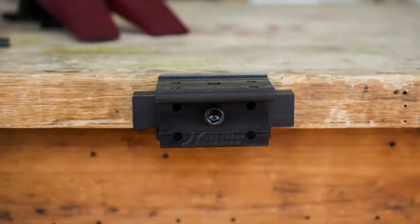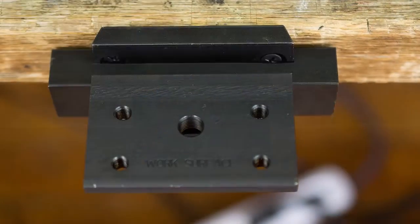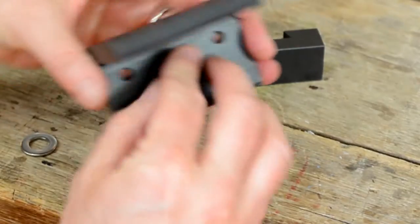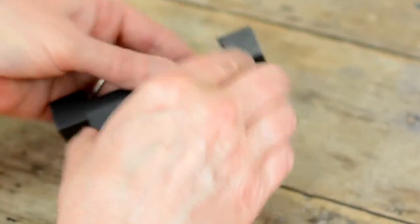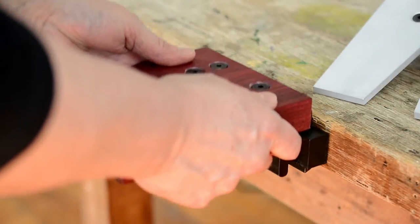The third base configuration uses an adapter which works with a GRS Benchmate mounting plate and a universal mounting bracket. I have designed the adapter to be machined from a single piece of steel. It slides easily onto the GRS mounting plate, which is sold separately. The rotational base with GRS adapter provides the most convenient way to interchange work surfaces.